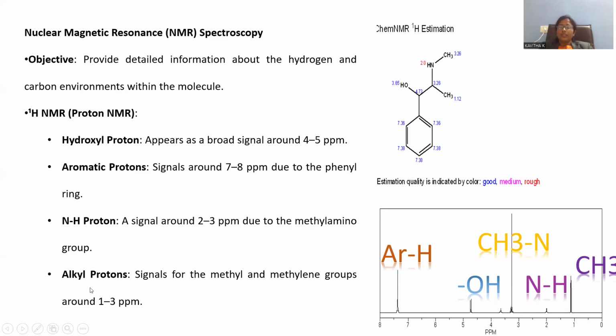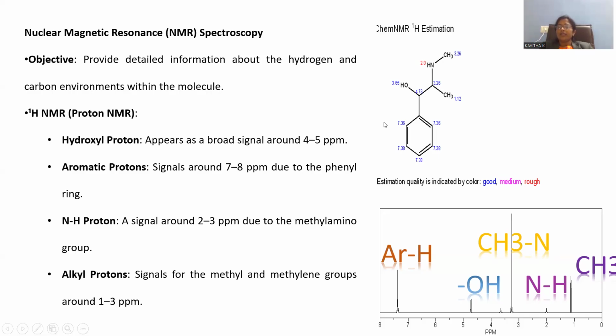Alkyl protons will be there. If you observe the compound, two distinctive alkyl groups are present. One alkyl attached to the carbon, another alkyl attached to the nitrogen. This gives two distinctive peaks, which are clearly observed in different regions. Whenever carbon is bonded to carbon, that is the shielded zone. Carbon bonded to nitrogen is the deshielded zone, because the electronegative nitrogen shifts the value somewhat to lower field.